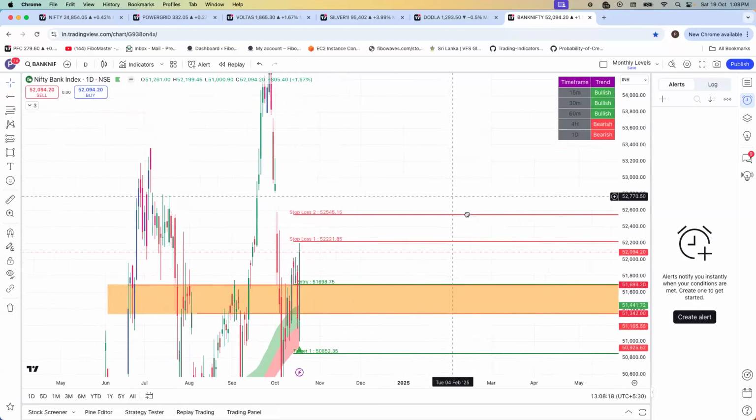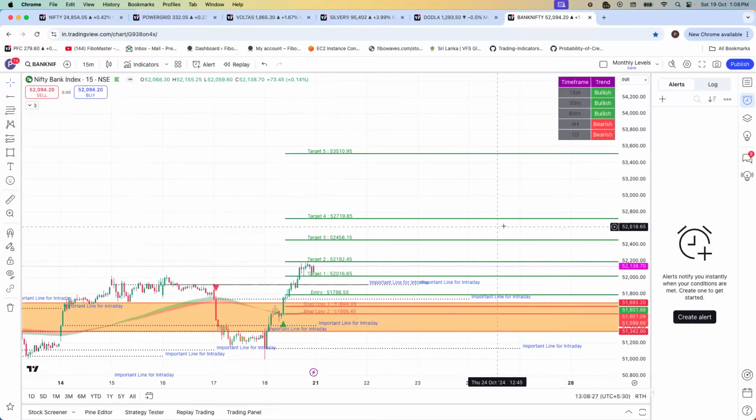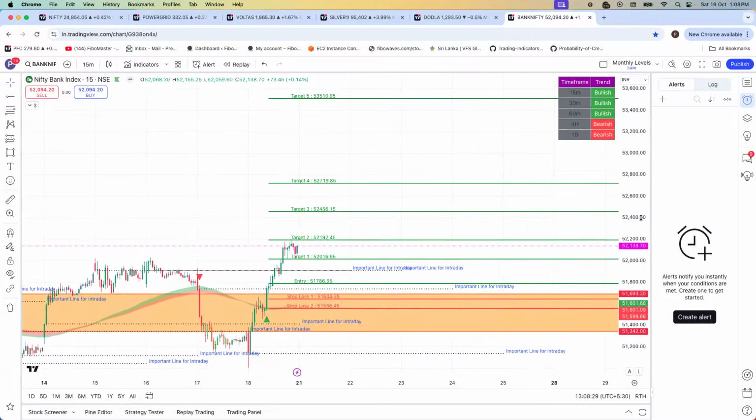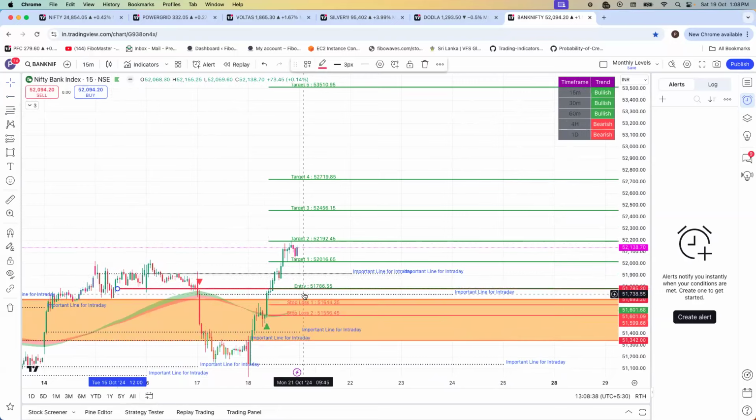So 15 minutes is bullish, correct? What is saying 15 minutes is bullish? Where is the entry? This is the entry. Okay, so can I go long? Yes, you tell me, can I go down? Yes, okay. I have a multi-time frame analysis. This is a selling for me, but it's above that selling point. So I can go long, I can go long for targets like that. You can do it. Okay.